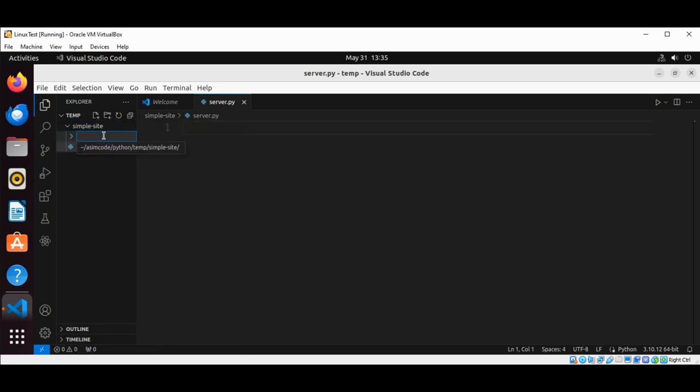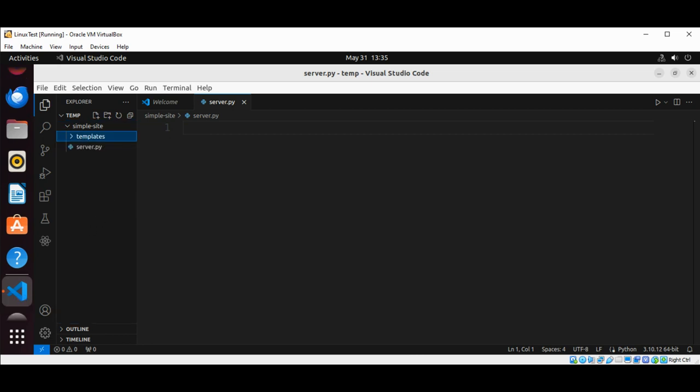So this will be templates, and inside the templates folder we are going to create another file, index.html. This will be our template file.